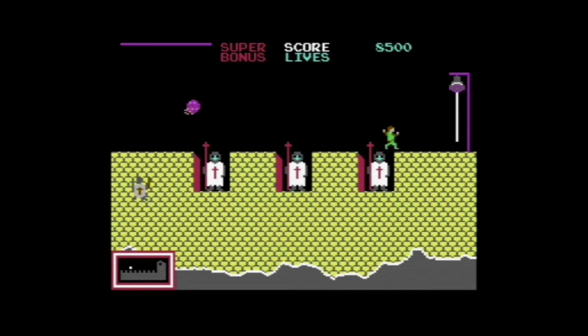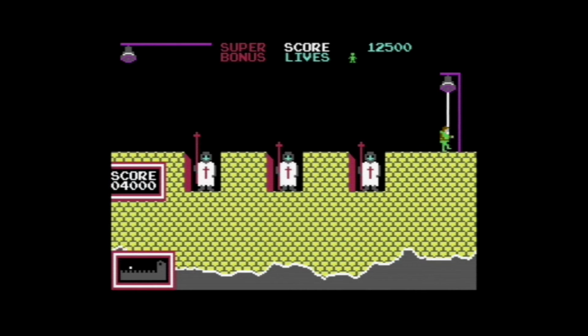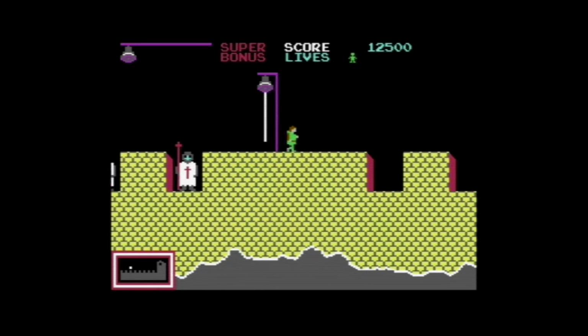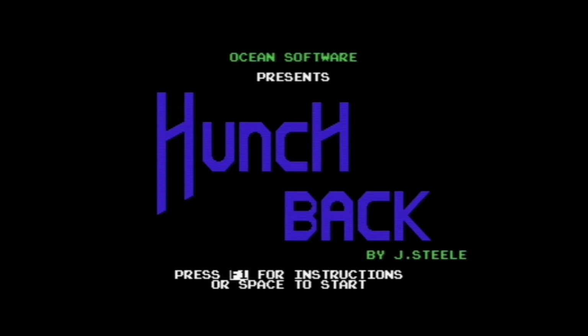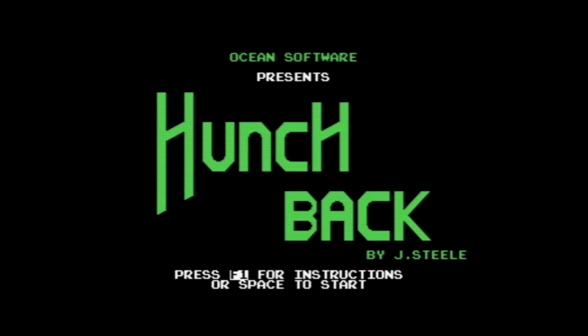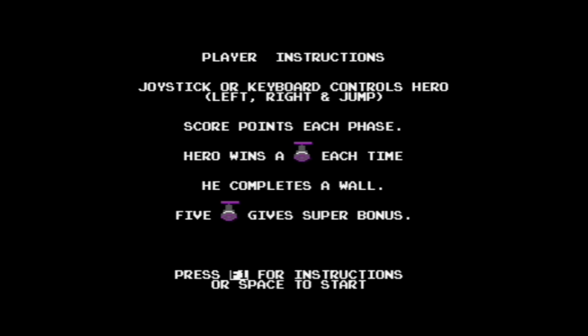I don't think the timing on these screens is actually consistent. I think it might subtly change each time that you're playing through it. And great, yeah, there's a dagger that just unfairly comes along and pokes you in the bum. And then of course I mistime the jump and it is game over. And that is a very quick, rubbish playthrough of Hunchback, because I'm not very good.